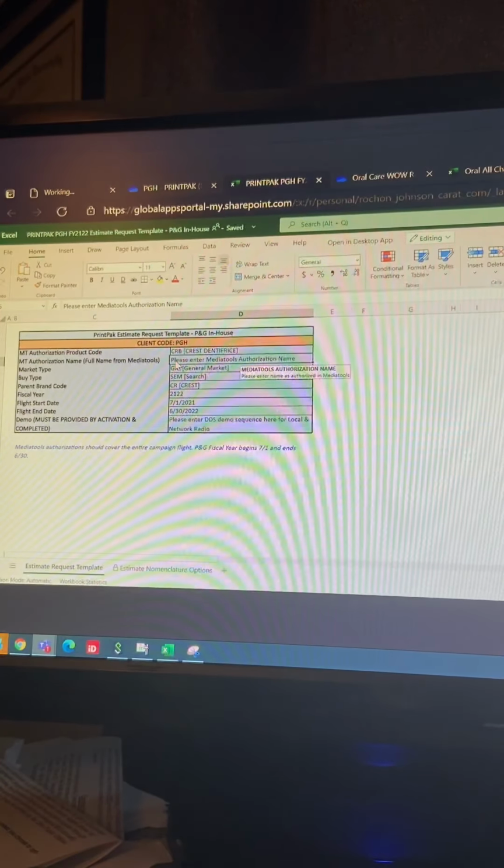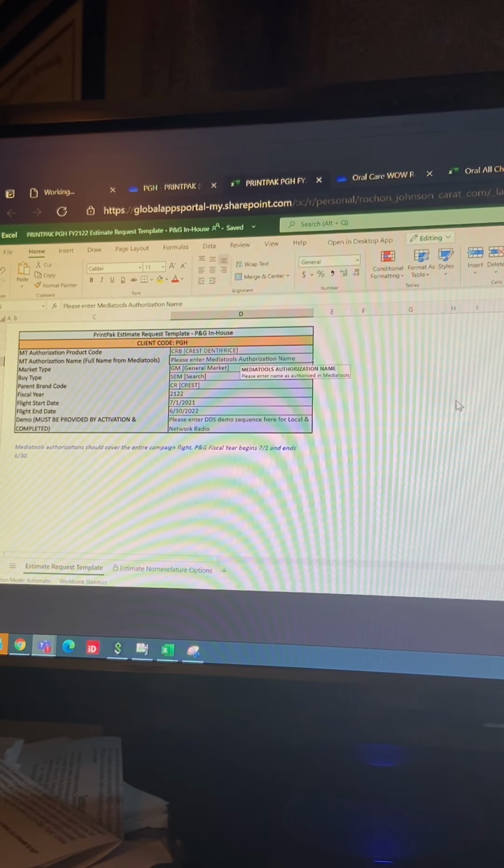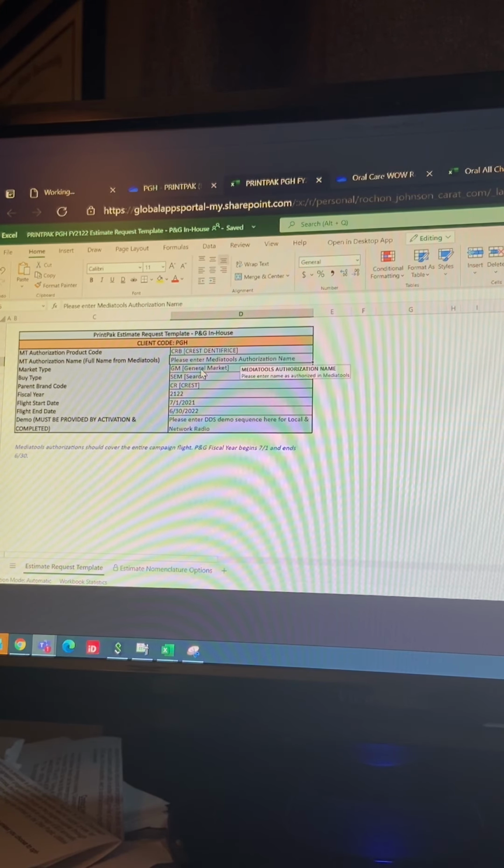But yeah, so we would do this for each authorization you have. And then they'll give us an ID back. So once you have these completed, I was just going to do mine all in the next week or so for each of my campaigns, and then send them in bulk since we have a little bit of time still to get them. But if you think it's going to take longer than this week or next week, then I would start sending them as you have them finished.